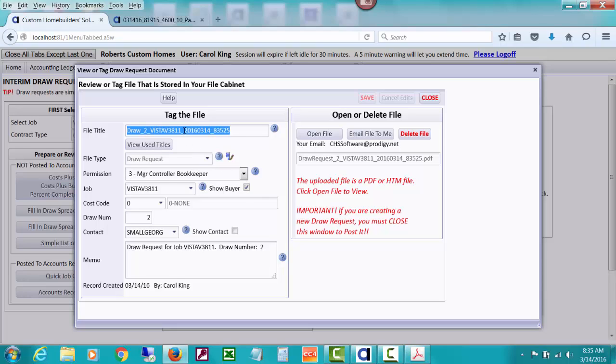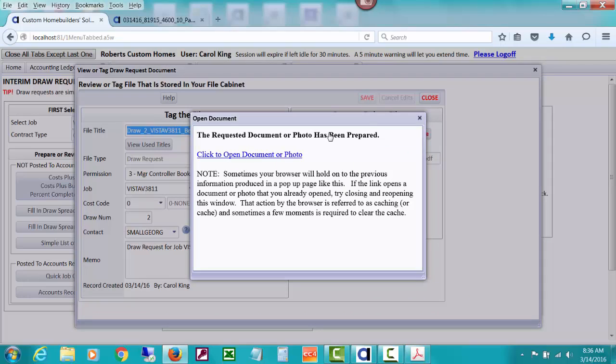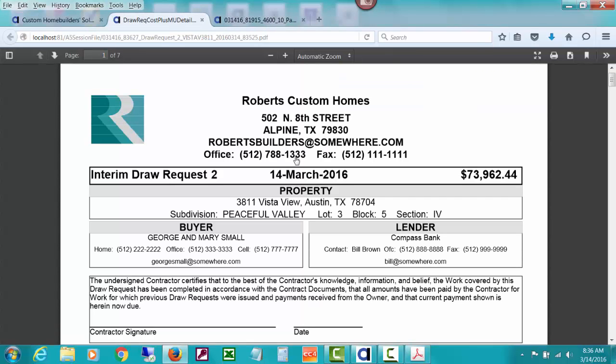But you could change the title, and you can say, before adding notes or something, draw to Vista View, so that you have that information. You can type some notes about this, and save this tagging that you just did so that you can see it in your list. But let's open the file, and now here is where I'm going to show you something that you could do to this before you did it.